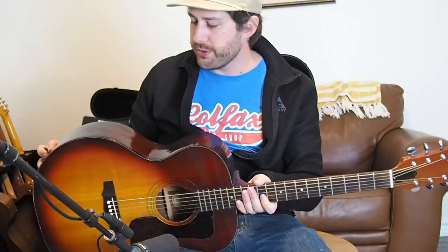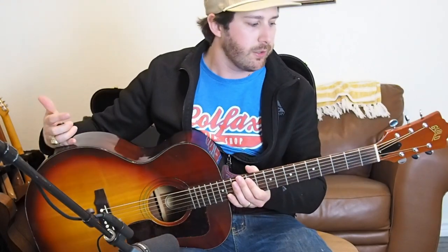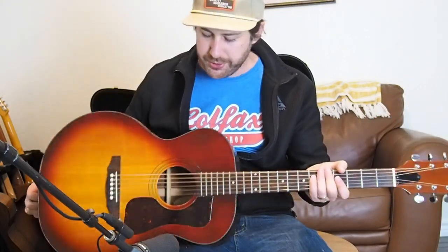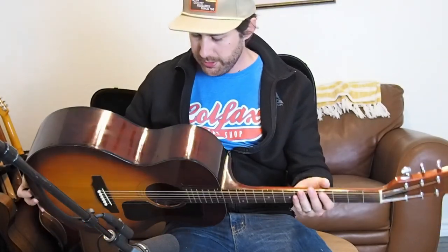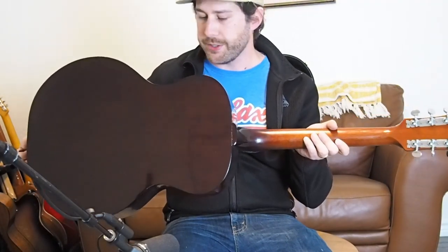But the characteristics of this guitar are really unique. The deeper body really brings out the lower end that you would typically lose on a Martin 00. And man, it sounds so sweet. It looks so cool. The body doesn't have any cracking that I've seen. But yeah, it just looks fantastic.